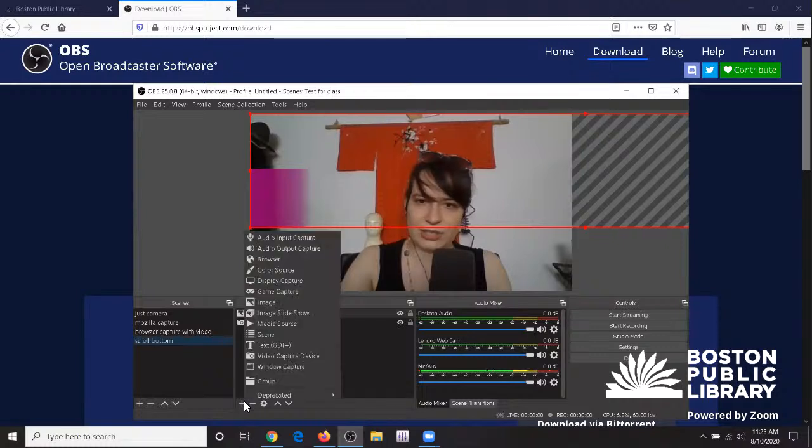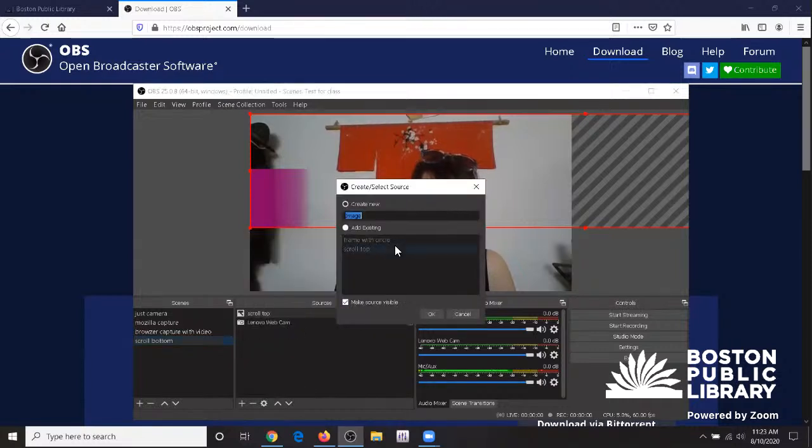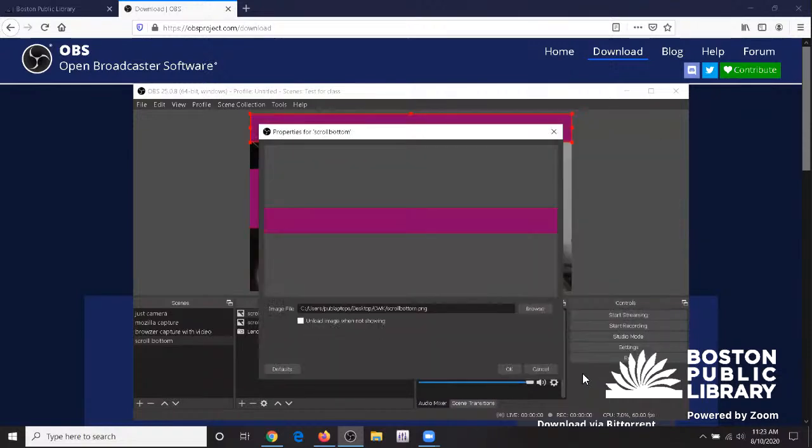And I'm actually just going to add all of the elements here. So I'm going to go into my image again, and add another one. So we're going to call this scroll bottom. And I was smart and named it scroll bottom.